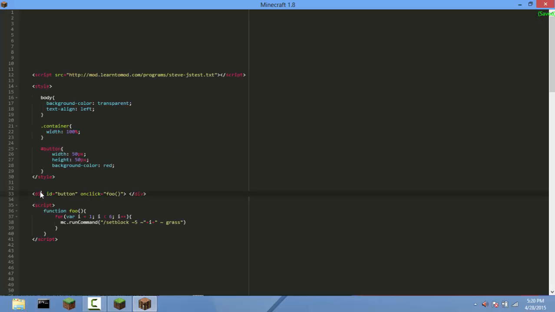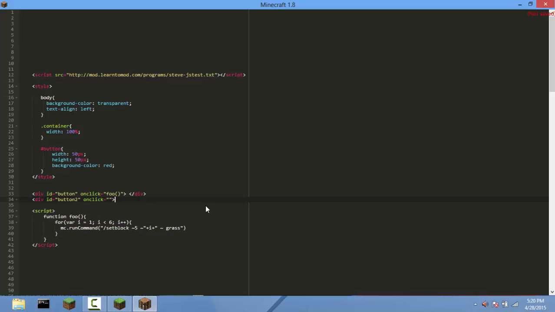So we have one button here. I'm going to take that button code and let's just make another button. So div ID equals, now IDs can't be the same. You can't have two things that have the same ID, so I'm going to call this button 2. And I'll give this an on click.